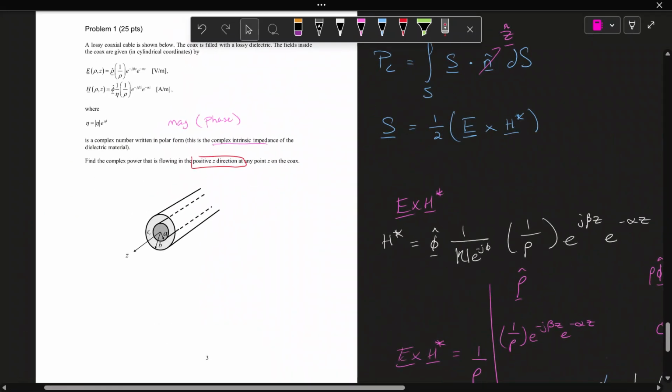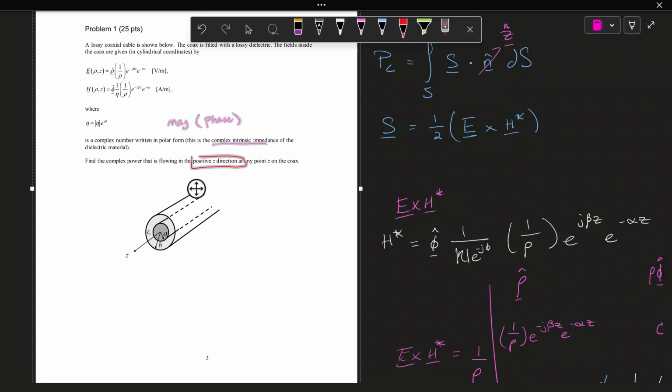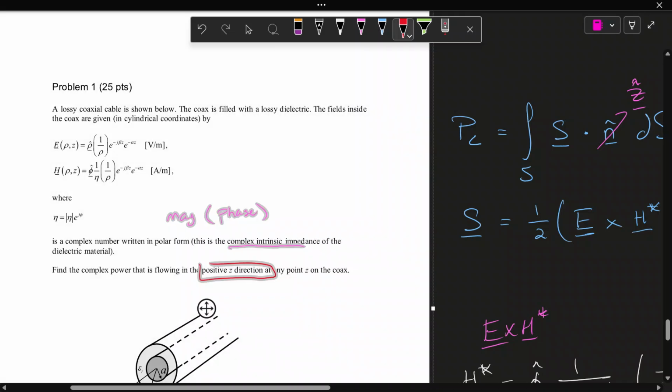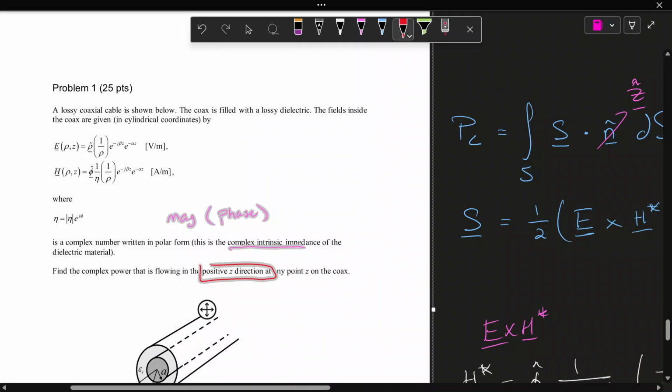Well, it's cylindrical coordinates. A lot of the times in problems, they'll give you these bounds for your integrals. They'll say 0 less than phi less than 2 pi, and a less than rho less than b. These are your integral bounds. Now, which one comes first?